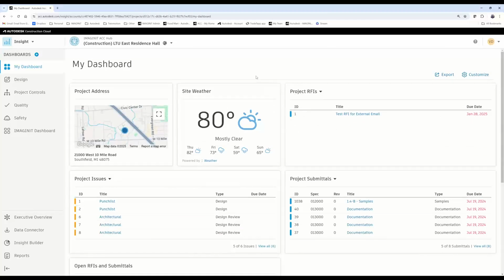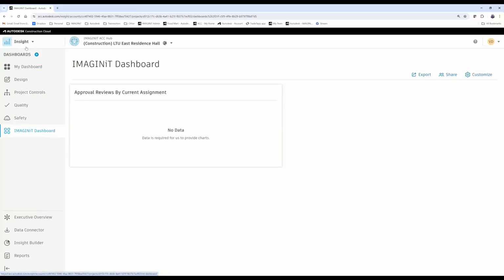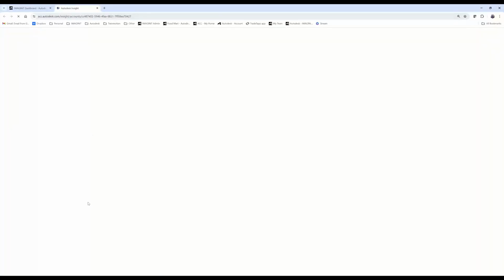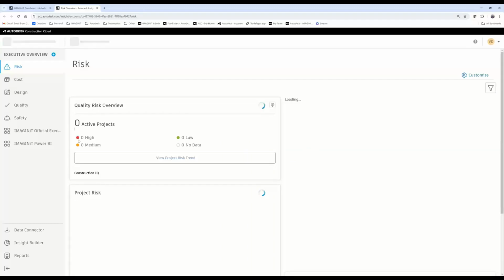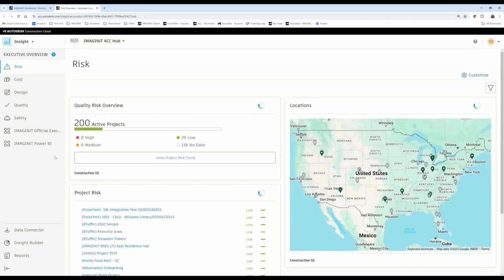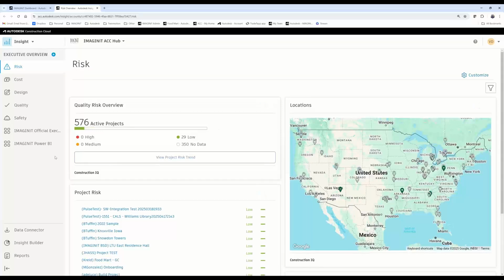If you're not familiar with Power BI, it is a Microsoft product, and it allows us to create enhanced visualizations. Let me go to my executive insights, because I know I have some examples. So with Power BI, we can really customize the way that we're displaying and visualizing our data within these dashboards. But the problem with that is that it does require you to have some knowledge of Power BI and additional licenses to publish those Power BI dashboards back to ACC.